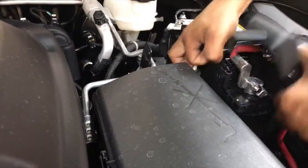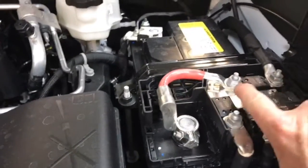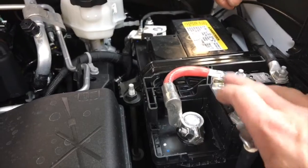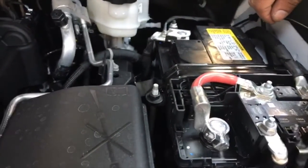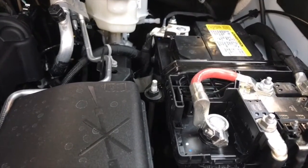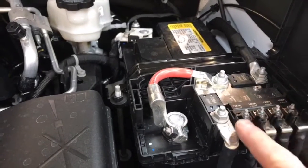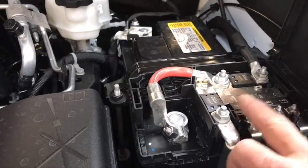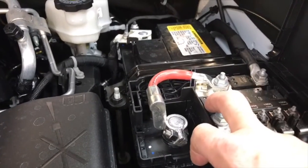I got that one. All right, so what a lot of people will probably do is attach here, which means you're going to be using this little chunk of whatever that looks like. I don't know, like not a 2 gauge. But if you'll notice, this piece right here is all fuses. This is one giant fuse. This, of course, is the 300 amp fuse for the car itself.